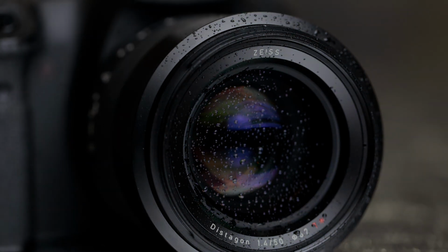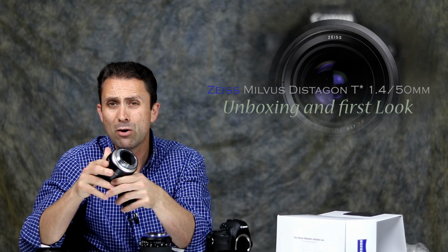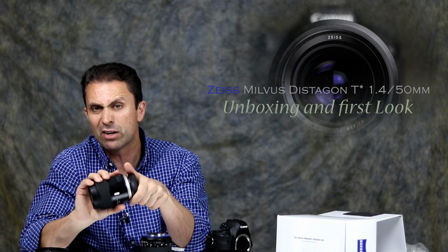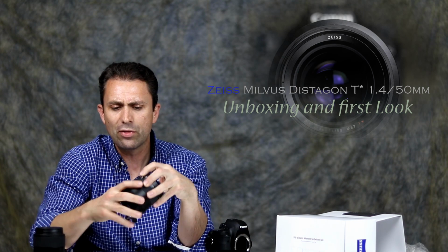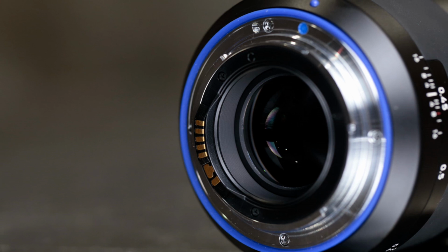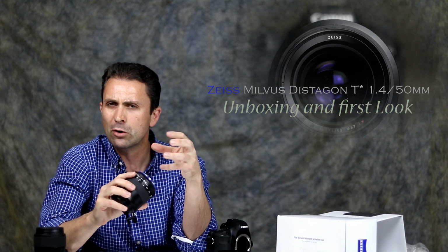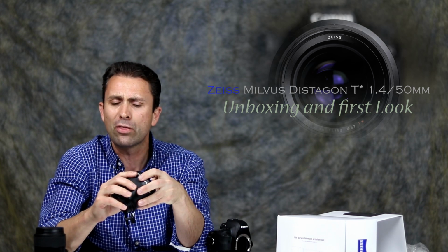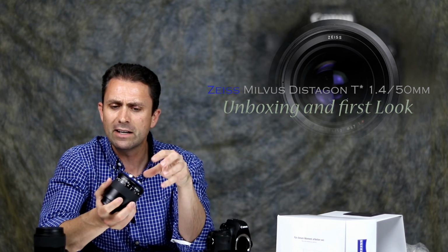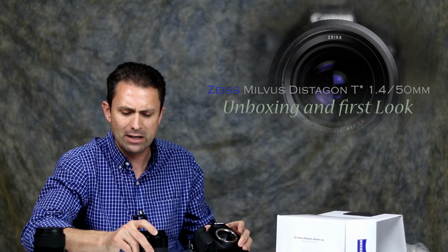And one thing that I did note, that unlike the Tamron, when the rear element is in its most forward position, there's a little bit of a gap where you can see into the lens and see a little bit of the guts inside. That's not the case with this Milvus lens, and even in the fully forward position of the rear element, there are no gaps, no entry into the inside of the lens itself. The only other lens that I have recently seen that is like that is the new Canon 35mm f1.4 L Mark II. And it had that similar construction to where it remained nicely sealed inside. That's certainly a plus here.